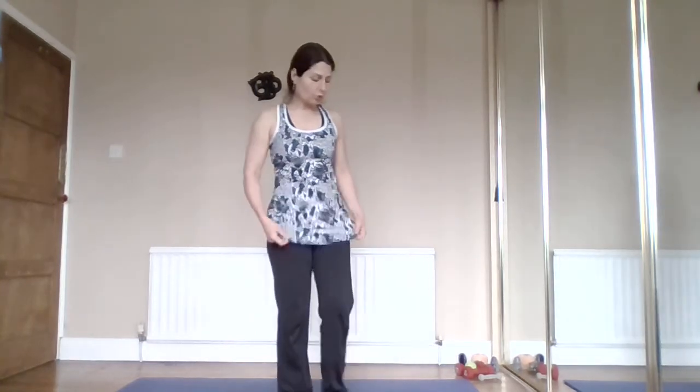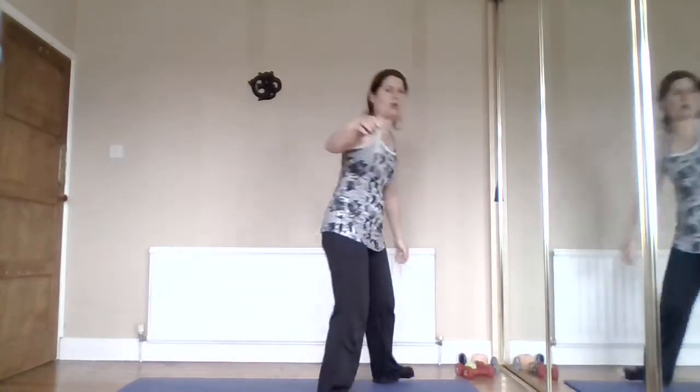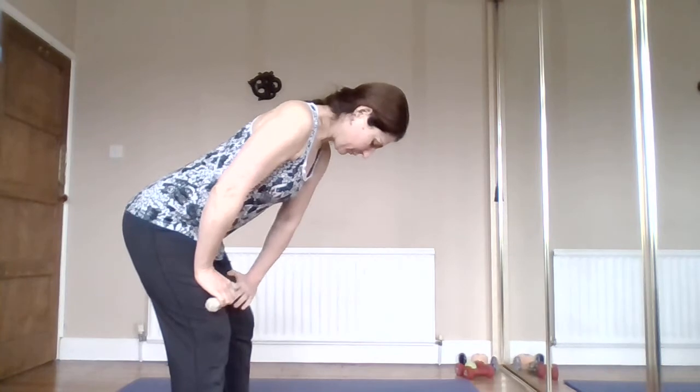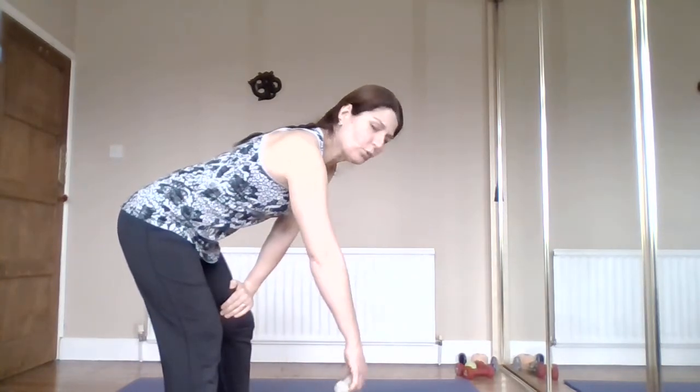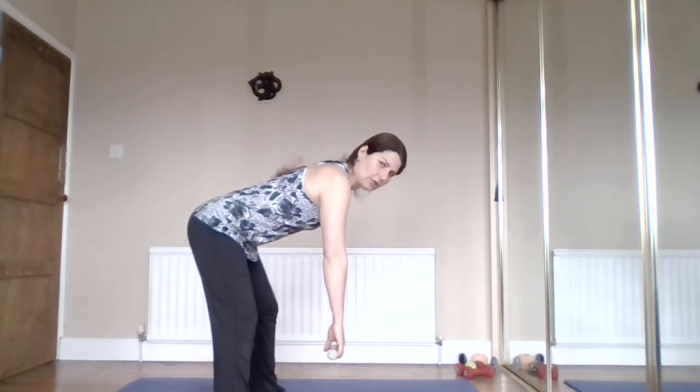More mobility work now on shoulders. If you have any shoulder pain, take these movements gently. We're going to do a gentle decompressive movement - one of the problems we can get is when joints get compressed, the joint surfaces get too close together, from impact, repetitive use, poor posture, or the way that you sit or sleep. You'll need a very light weight - I've got a half-kilo here, just enough to give a little extra weight. Tip yourself forwards, engage your abs to support your back, and support on one arm. You could lean onto a table or chair, but you want some space in front of you. Let your arm just hang, keeping your back flat - imagine a glass of water in the middle of your back.